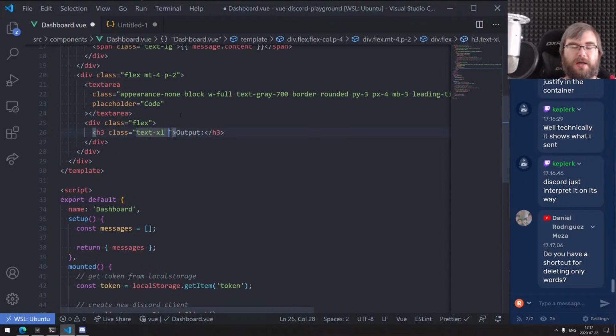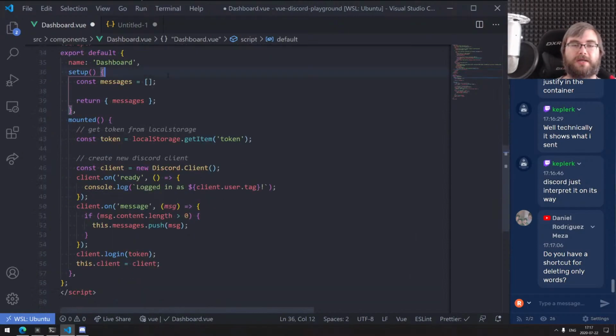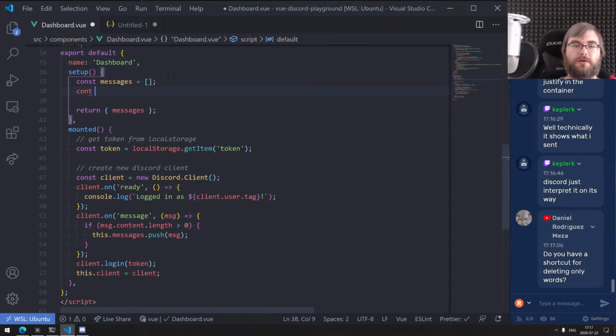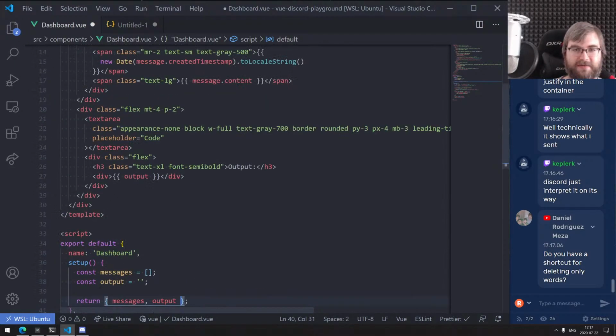Text xl, and then we could say that this is font semi-bold. And then here is going to be a div, and then here is going to be output, and we also need to define that output. I personally like this way of defining state a lot better than the previous one. Also, the fact that you can actually make it reactive is also quite nice.